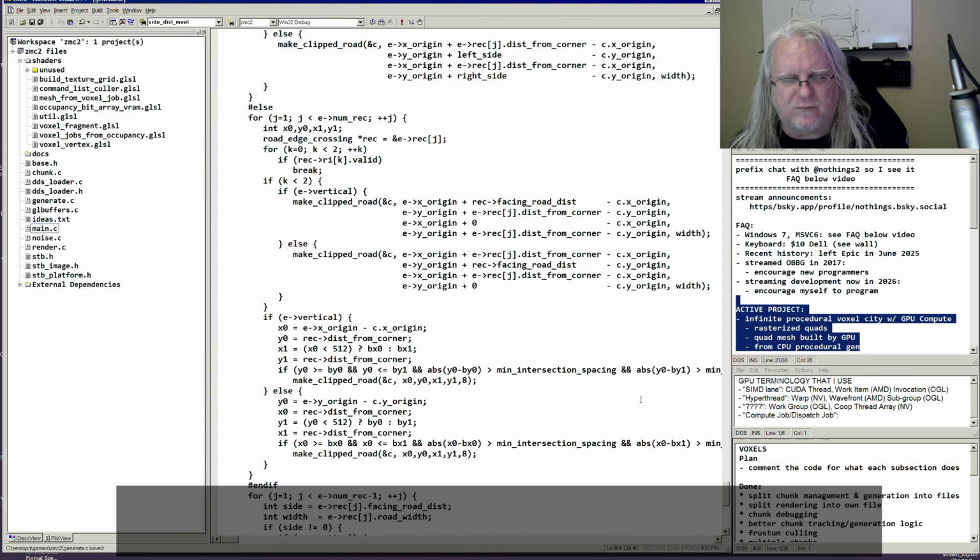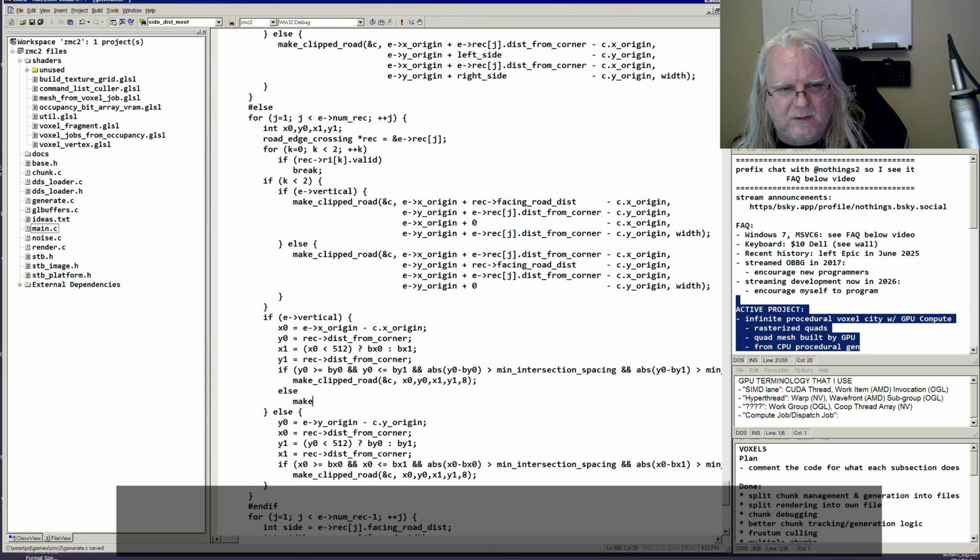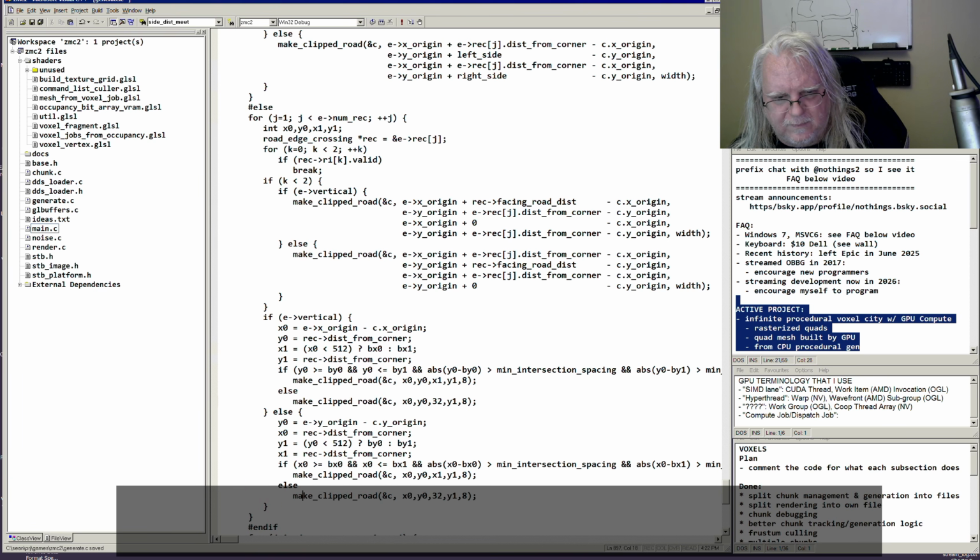Oh, this is only drawing it to the box. If it can't go to the box, then it just needs to go somewhere, I think. This depends which side we're on.